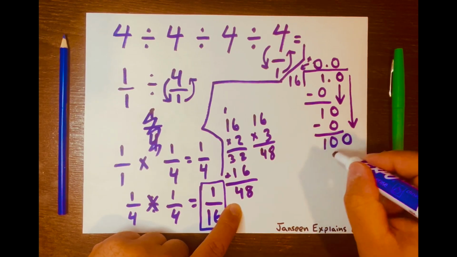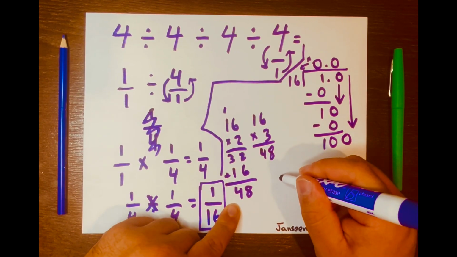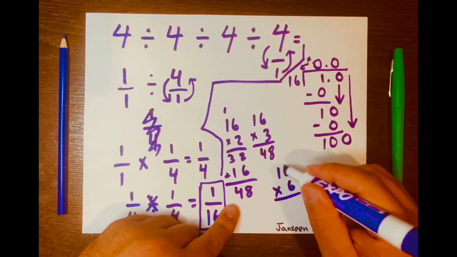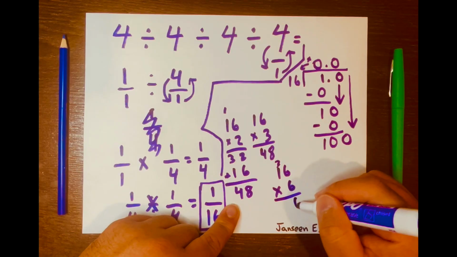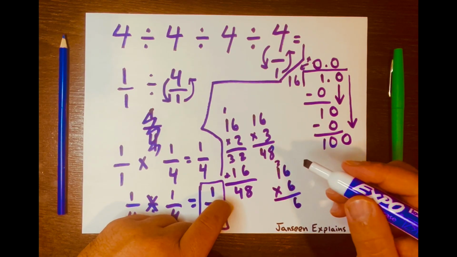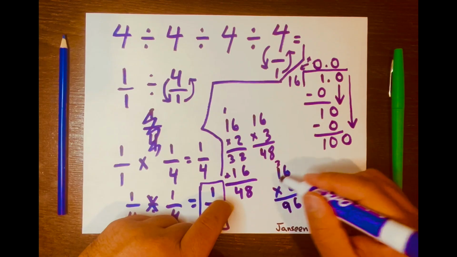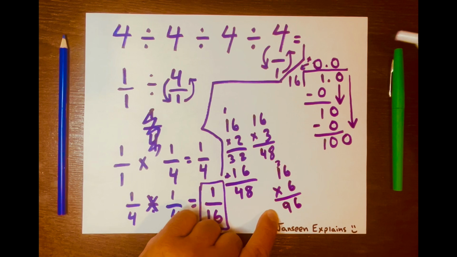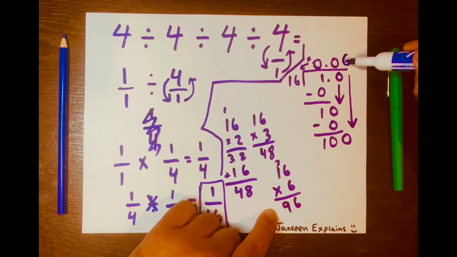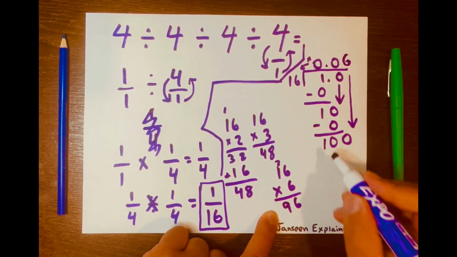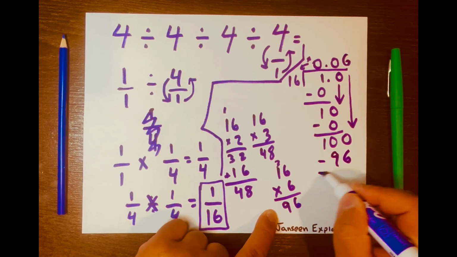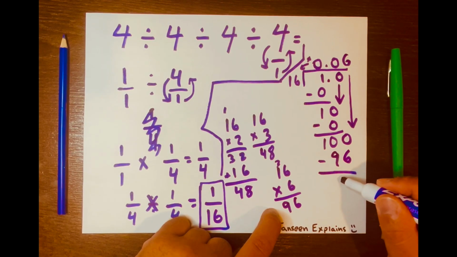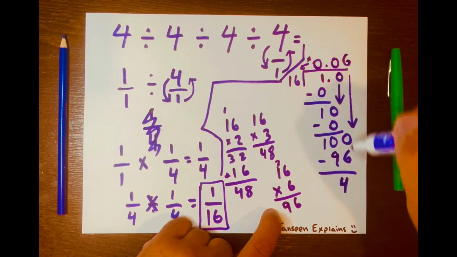We're kind of far away from the 100. So let's just do 16 times 6. 6 times 6 is 36. And 6 times 1 is 6 plus 3 is 9, so 96. So it has to be 6, right? Because after that, if we add another 16, we go over 100. So it's going to be 6, and 6 times 16, you already have it here, is 96. And you subtract 100 minus 96 is 4. And now, can you fit 16 into 4?